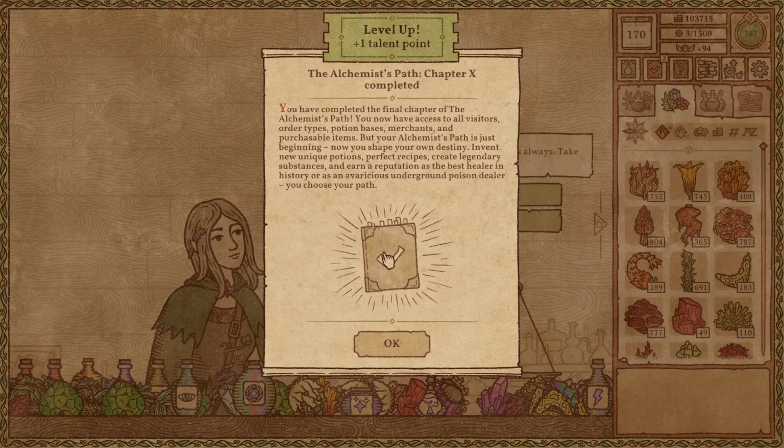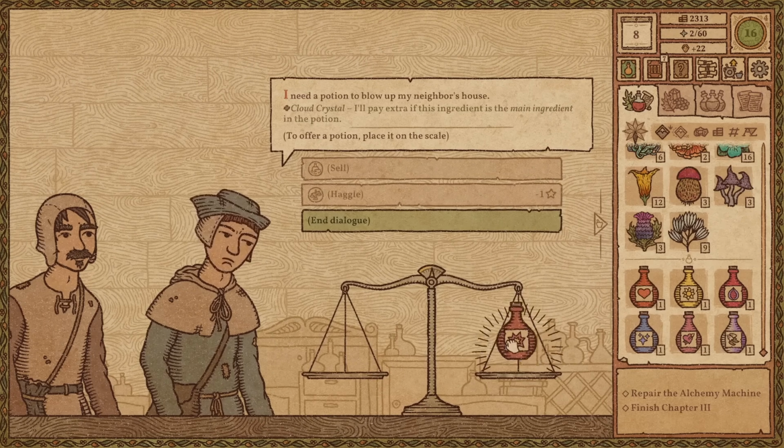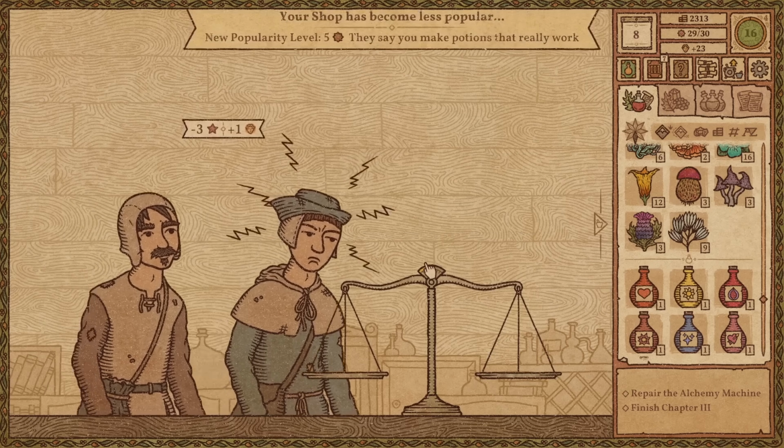Oh yeah, there's also this abortive morality meter that goes down if you sell potions to bad people, but all it changes is whether or not the people buying a fire potion wanted to clear some weeds from their garden or burn someone's house down.